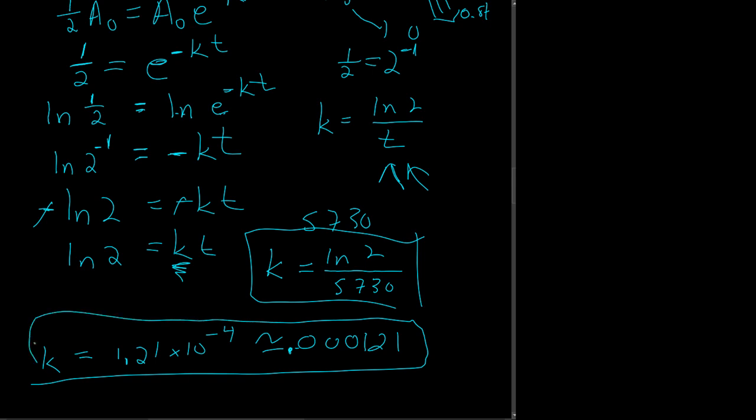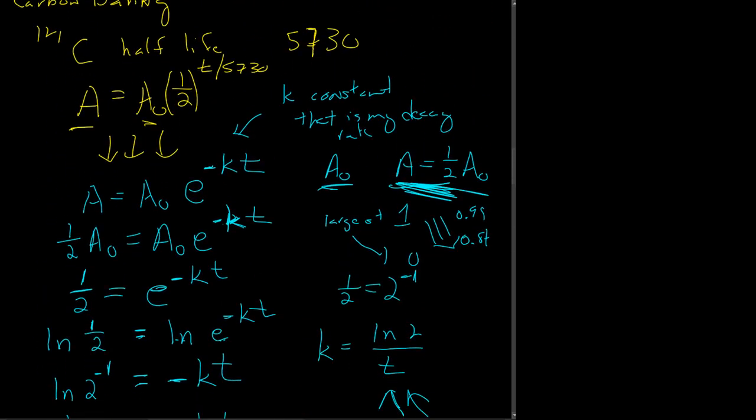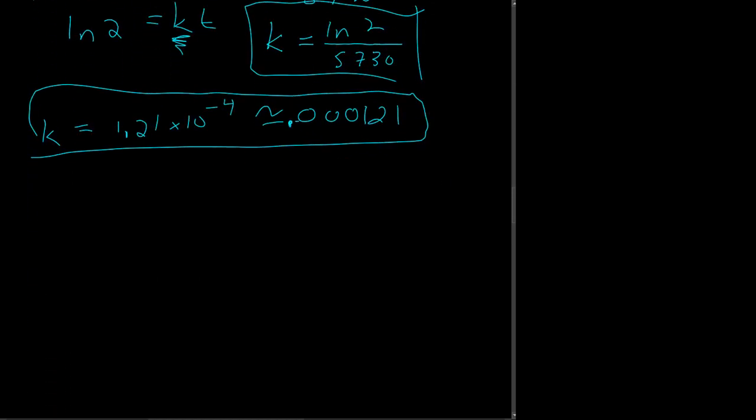Now notice how the algebra that we have with these new rules lets me focus on the value of k, which was in the exponent before. So my model for carbon half-life now is my amount is equal to the amount I start with times e to the negative 0.123121 times time. And that is carbon's half-life.